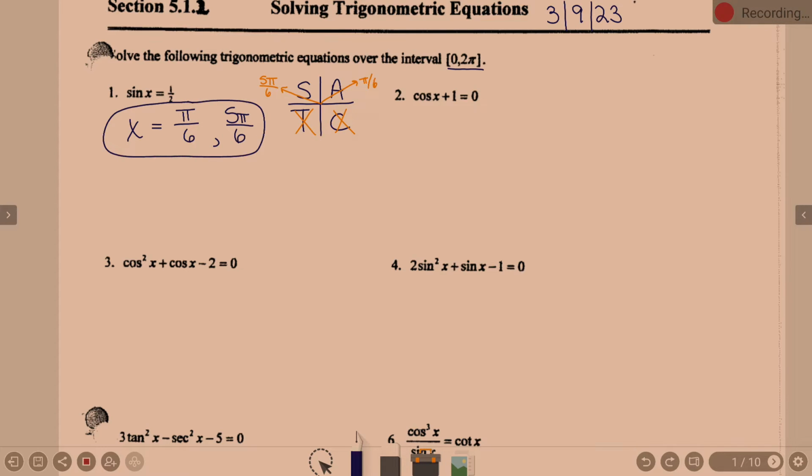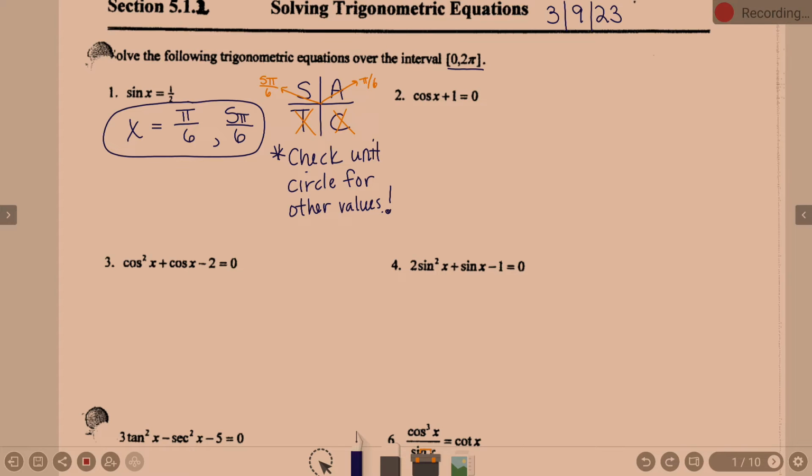And now I will box my answer. Now I will make it official. Okay, so here's the deal. These equations today are going to have multiple answers. It's very rare that you'll have one answer. Not that you couldn't just have one answer, but usually there's more than one answer. And so what I'm going to say is for that, you want to check your unit circle. So I'm going to write a note here. Check the unit circle for other values. So in other words, once you have the initial value, which came from my reference chart, now you're checking the unit circle for your other values.